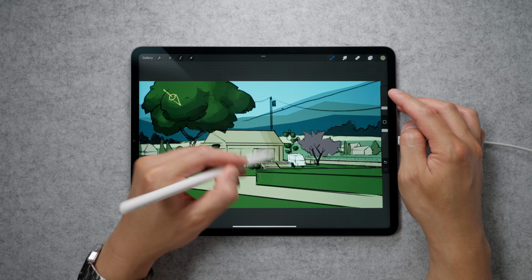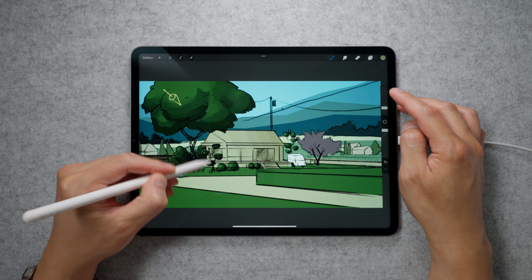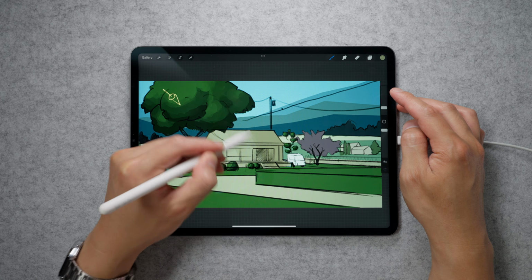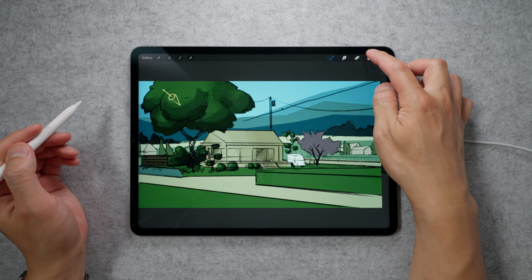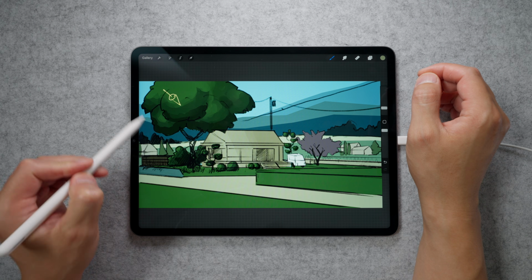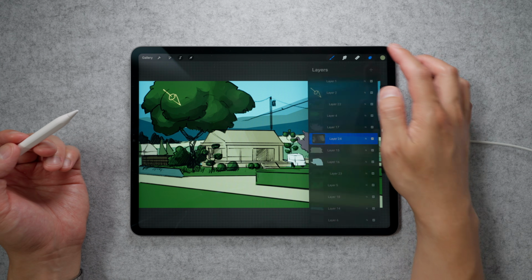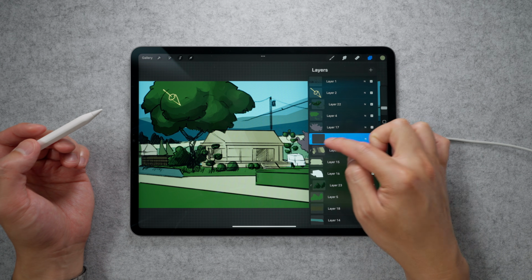So if I use a fairly large brush, I'm just going to do something like that, where we can see the brightest edge would be here because the light's hitting it like that. But I'm going to need to start considering the cast shadow of this tree and its effect on everything else around it. So let's create another layer. That's going to be a clipping mask again on top of that.